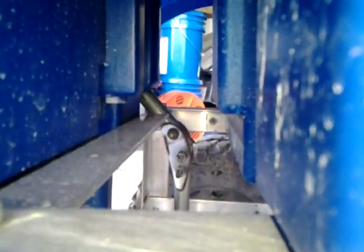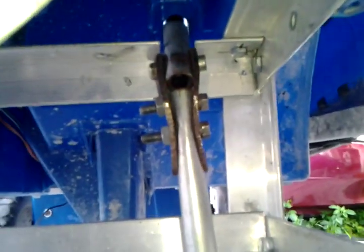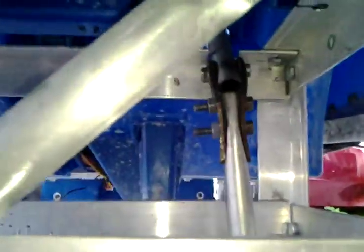I had to lengthen that bar too. I had to stretch it. Right now I just made something to make it longer, but I'm gonna go get a longer pipe. And then I have spacers inside of there so the pipe can only crush so much. I did that actually after the fact, didn't think about it at first. But you have to get everything super tight in order for the steering to work correctly on this.